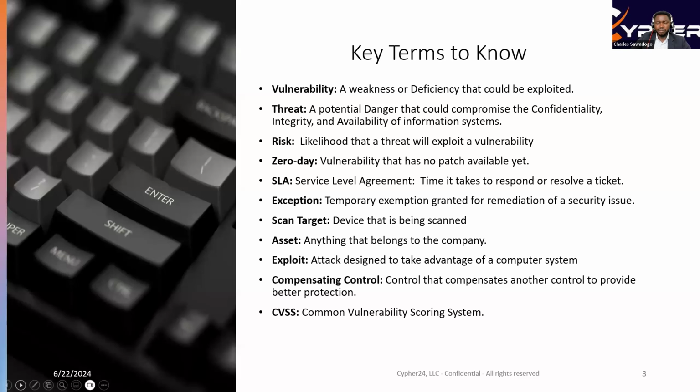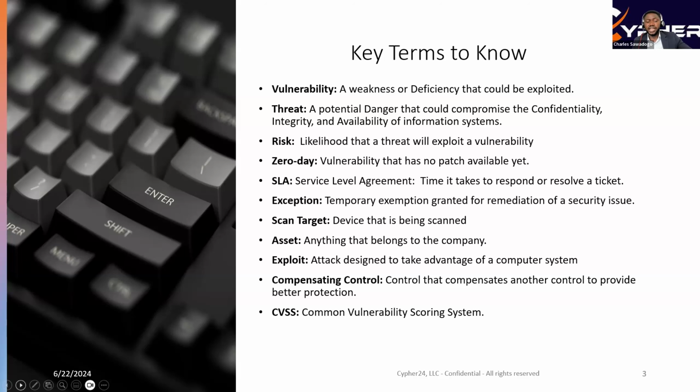CVSS, we're going to see that as we move to vulnerability management. It is called the Common Vulnerability Scoring System. It's a tool that is used to give a level or grade to vulnerabilities. It is between 0 to 10, 0 being the least vulnerable and 10 being the most vulnerable, the critical. So the CVSS score is usually between 0 to 10. The higher it is, the higher the vulnerability is. For example, you're going to see some vulnerabilities where they say the CVSS score is 2, which is low. It's not a big deal, right?